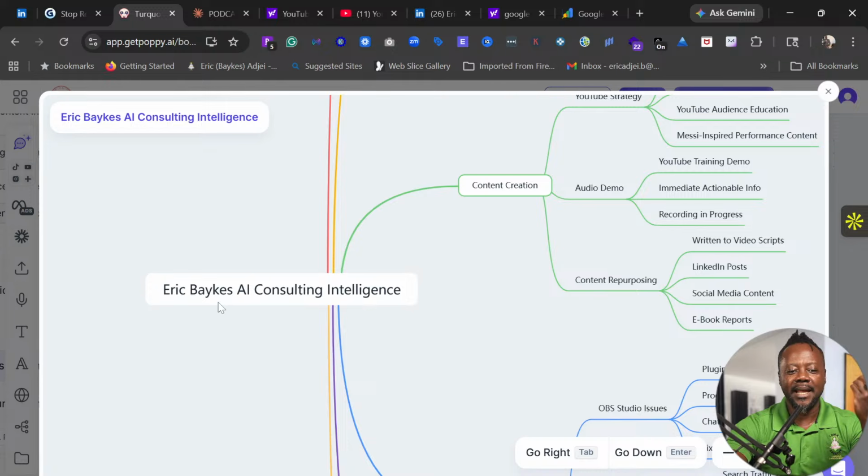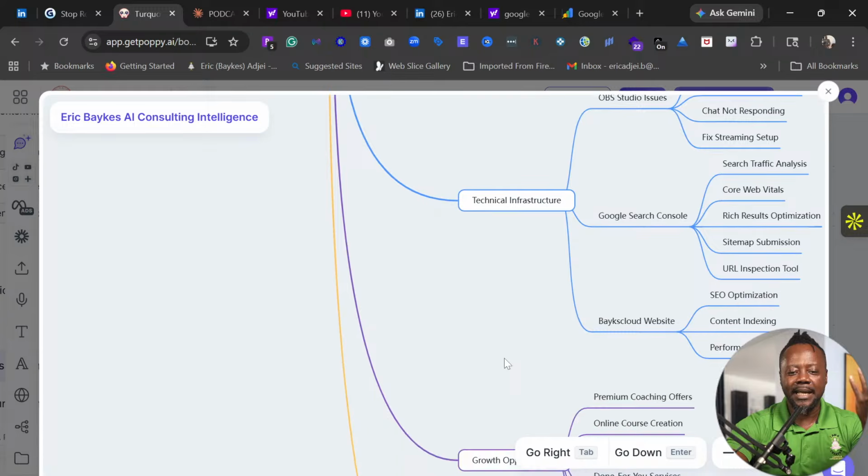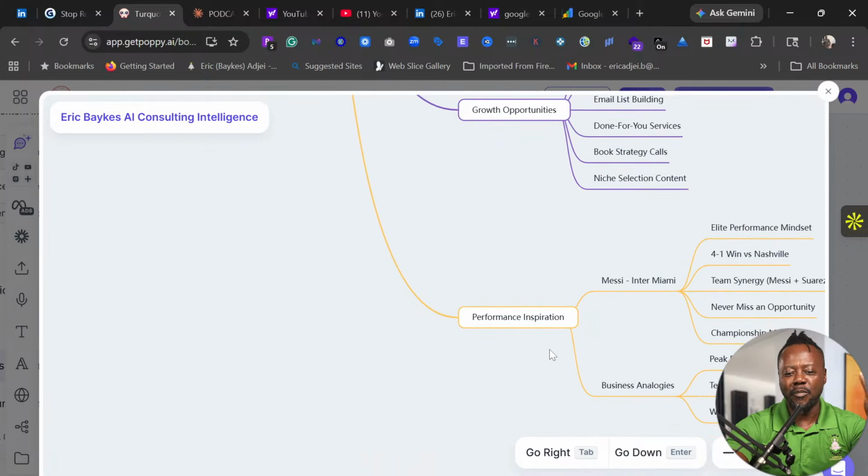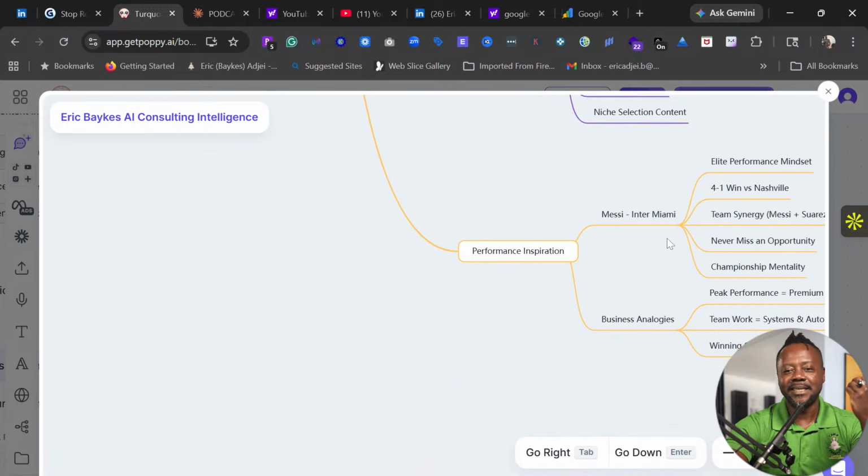So we start with Eric Baykes Consulting Intelligence, and then it breaks it down: performance, inspiration, Messi, Inter Miami, business analytics, and then it goes up to elite performance mindset, win versus Nashville.